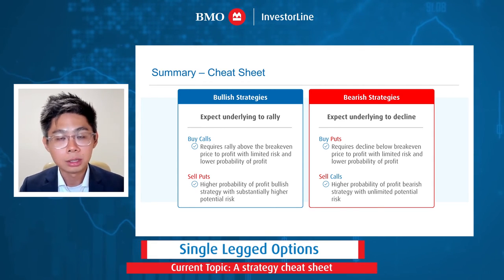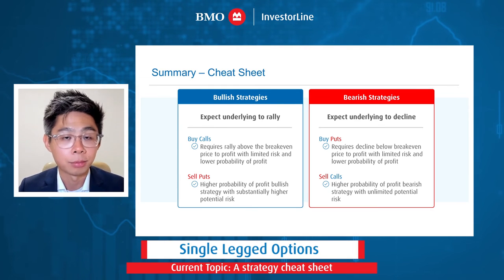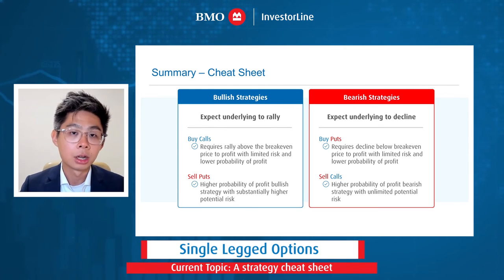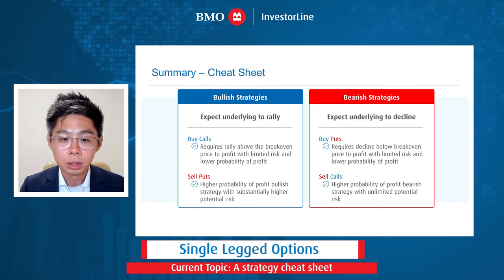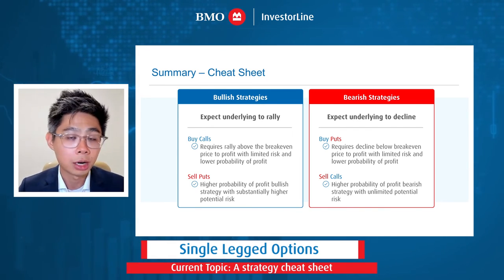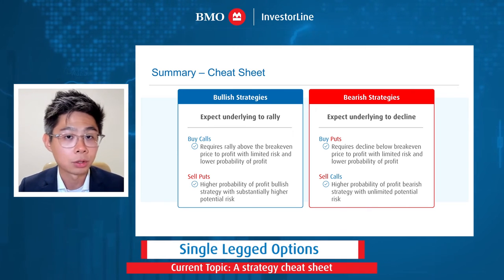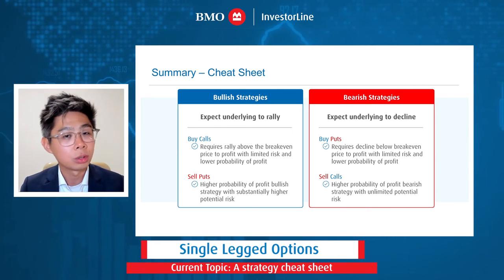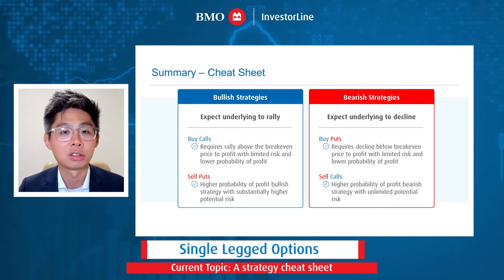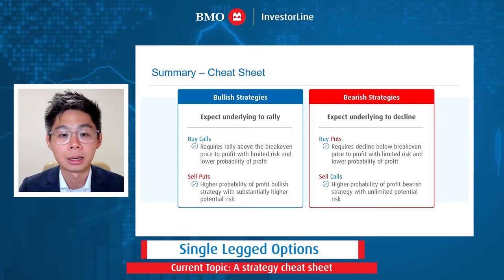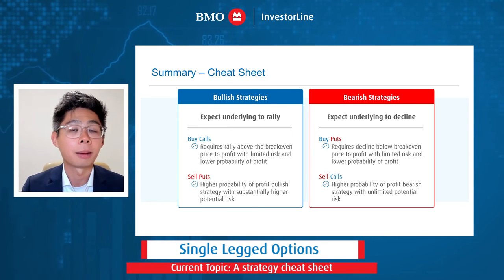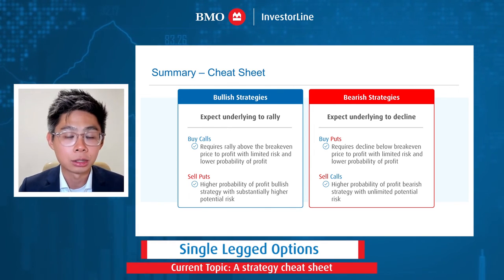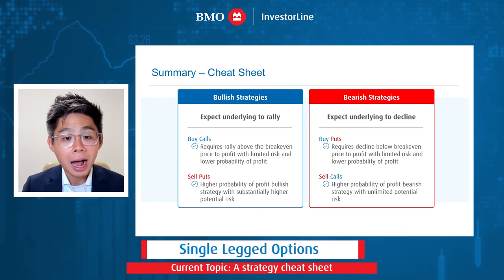Vice versa, as a short seller of a put option, which also falls into the bullish category, this is a strategy with a higher probability of profit because the premium that you collect offsets the potential losses that you have on the trade. You would trade this if, let's say, you have a long-term bullish view, but perhaps a short-term neutral, even slightly bearish view. You can be profitable by selling a short put. So what you're really trading off is that higher probability of success in exchange for higher risk versus the potential reward.